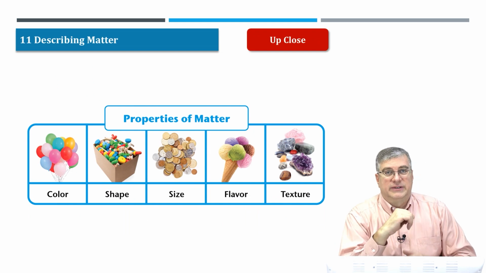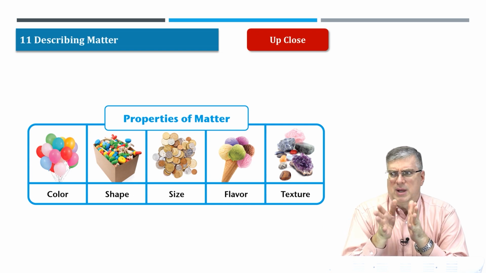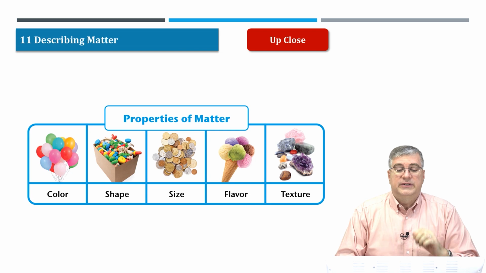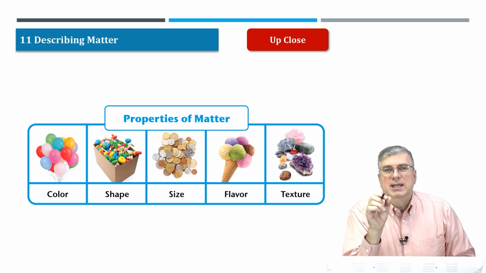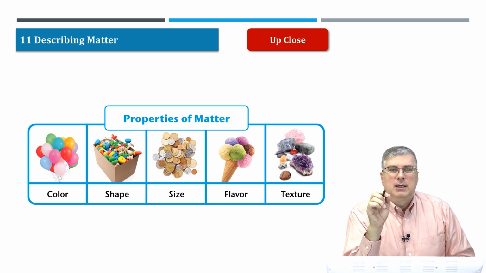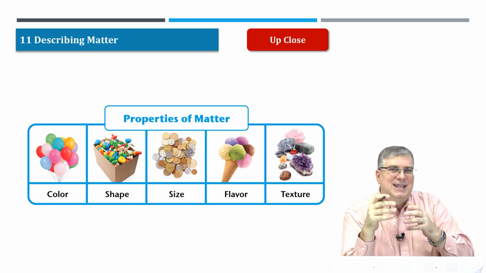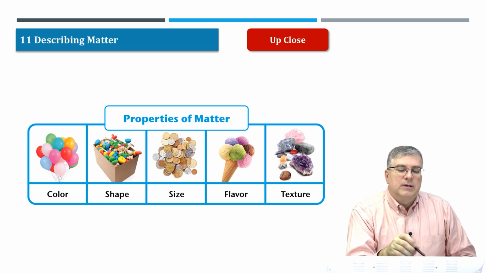Now, the properties of matter. What are the properties? Now, I talked about this before. I made a little joke. That's my property, right? But we're talking about something different here. Properties of matter, we could also say, is the unique quality or the unique, distinctive thing about something that gives its uniqueness, that makes it special. It's a property of matter.